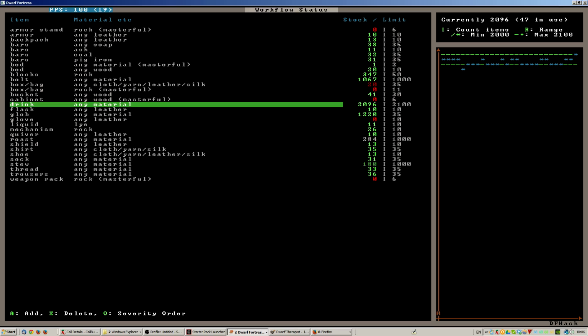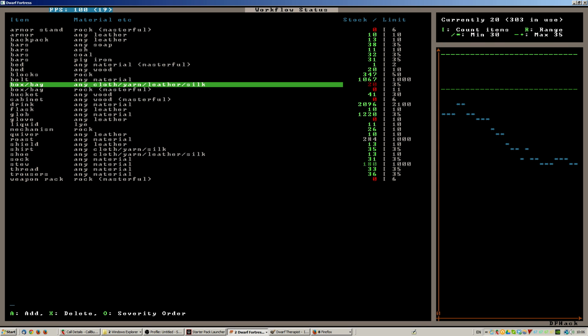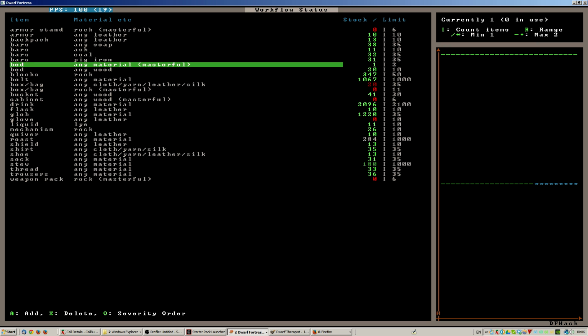Drinks are fine. Everything's fine with drinks. Basically, I've got a huge stockpile just in case things go horribly wrong. Everything's fine so long as I don't suddenly lose a whole bunch of people. It will all go wrong if I suddenly lose a whole bunch of people. Boxes and bags are being used, but notice the boxes and bags suddenly shoot up again as the things in the bags get used, and so the amount of bags available goes up. Bolts are fine. Don't care about blocks.